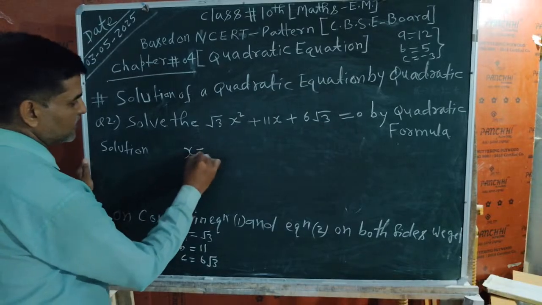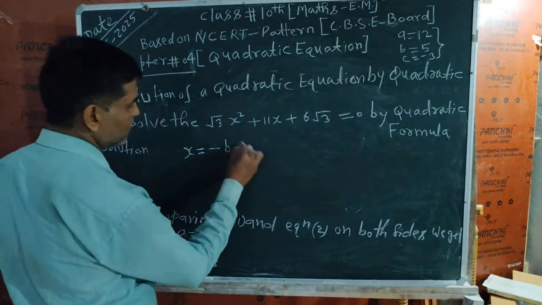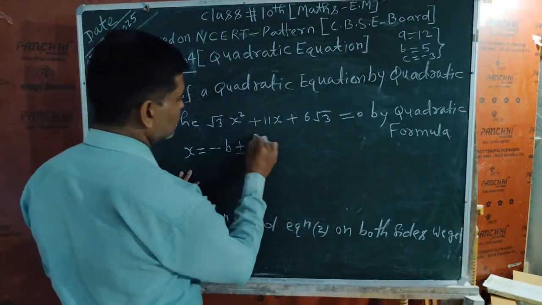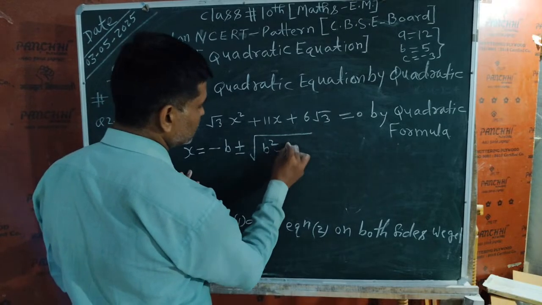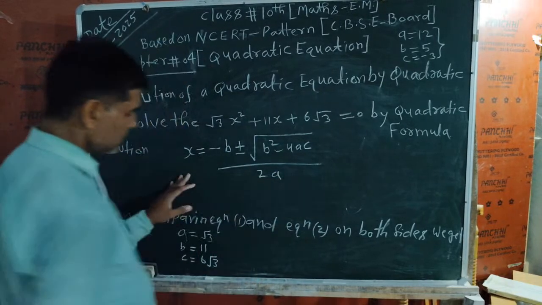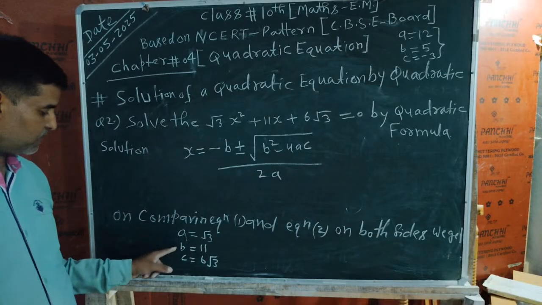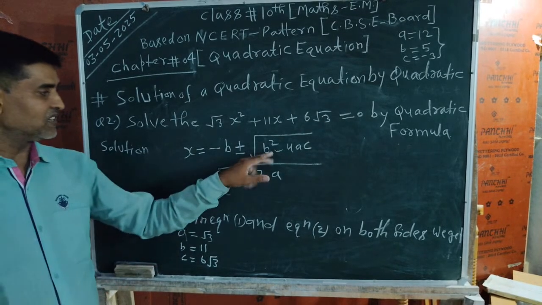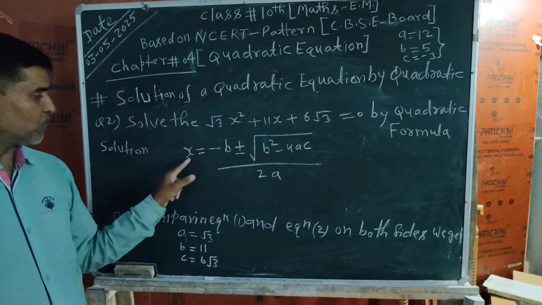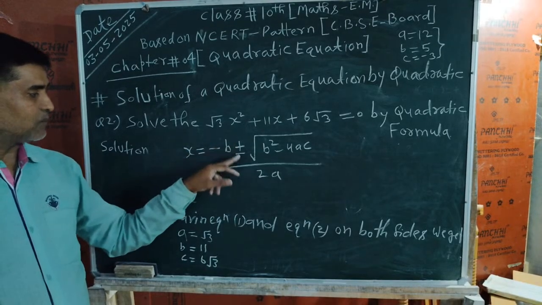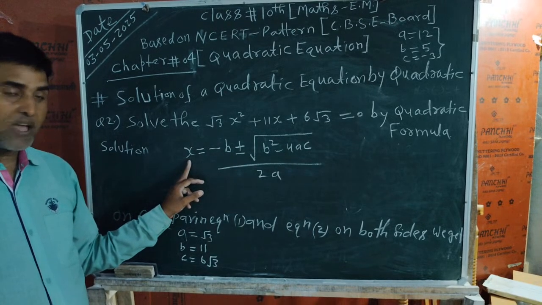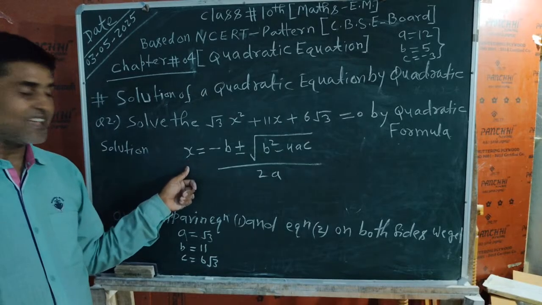So here I am going to write the quadratic formula. I will write x is equal to minus b plus or minus the square root of b square minus 4ac, divided by 2a. Okay students, because here I have got the values of a, b and c, and I will set these values in this formula. After simplifying, I will get the values of x1 and x2 of x, labeled with the plus and minus signs, and then I will assign the value of x1 to alpha and the value of x2 to beta.